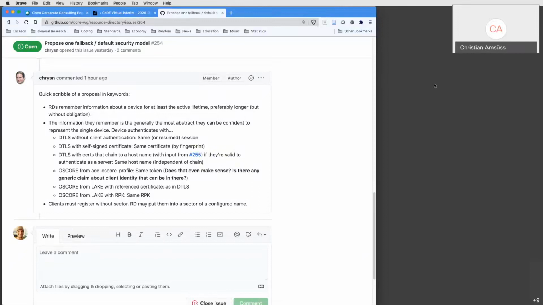If there's a self-signed certificate, that's good. That's kept as the identifier for that name, again, until that registration expires. If the registration expires, everything's fair game again. The resource directory might remember for some time, but it doesn't need to. And if a client comes back and sees that their preferred name is taken, this is about random names anyway, so they can just come up with a new one if it turns out to fail.